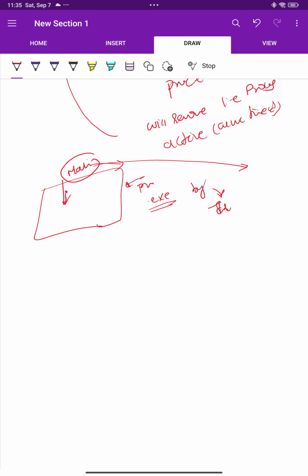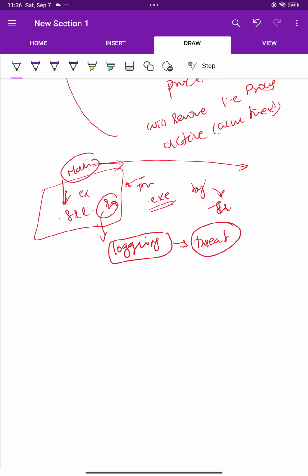Now one important thing to discuss here is exe and dll. Lots of dlls are there. Suppose I have a requirement to run a logging dll individually by its own thread. That means a thread is running the exe.